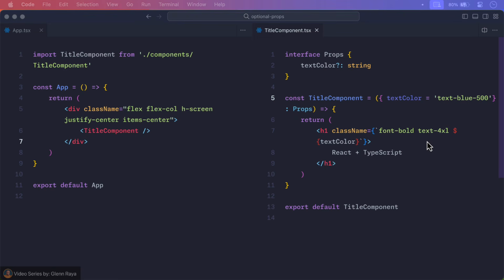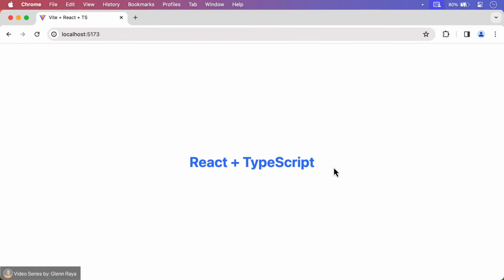This tells TypeScript that this is the default value for the text color to be used if none was provided by the parent component. Let's try that in the browser. And look, it renders the blue color to our header since we specify a default value to use.